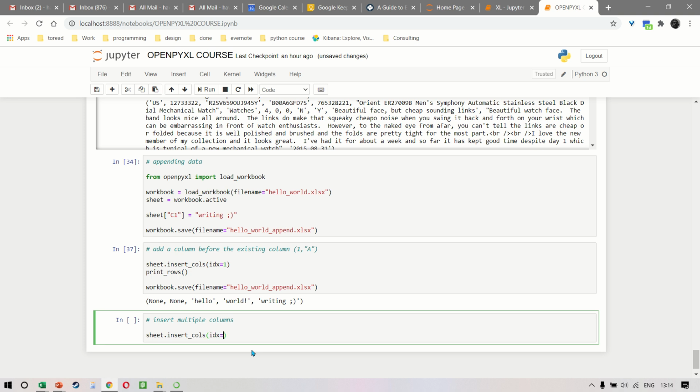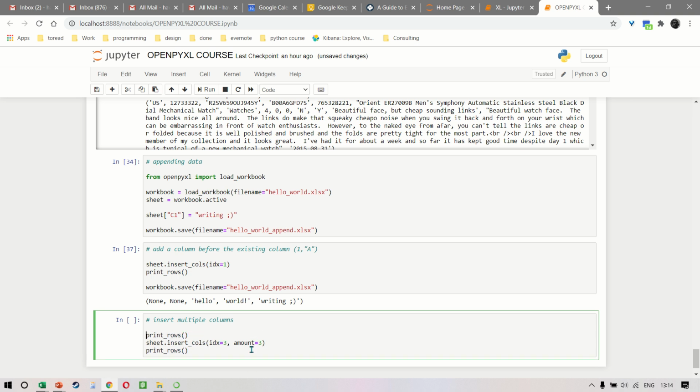Now I'm choosing my ID as, let's say, number 3, and the amount as 3. So let's see what happens when I print my rows both before and after we have added the new columns.